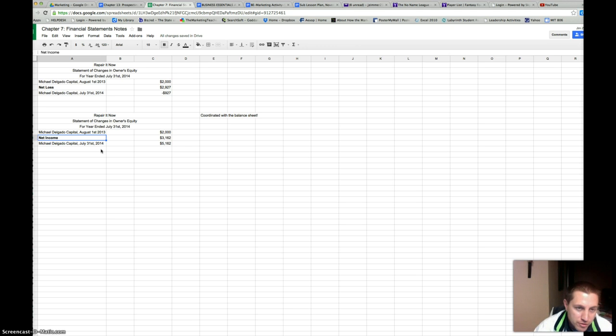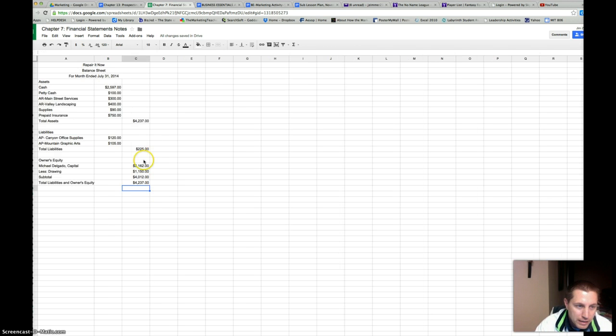And in my statement of changes in owner's equity in this case, I wanted to show the change that occurred positively. And because it occurred positively and made it 5162, I took this 5162 and placed it over here in the balance sheet under Michael Delgado's current capital value before I finish my balance sheet. That's the order I like to complete this exercise. I don't like to put the drawing in my statement of changes in owner's equity. You certainly can, but I like to keep it out right here and finish it out just like this.